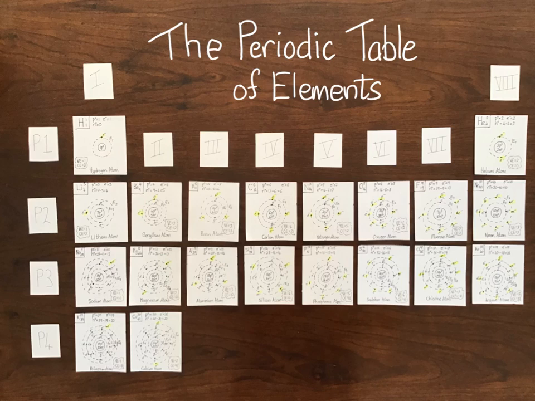So for now we're going to look at the basic structure, and the periodic table of elements is structured in columns which are vertical, and these vertical columns are called groups. And you're going to see a little later on in this video that the elements are arranged in groups according to a very specific, unique characteristic that makes them all common.